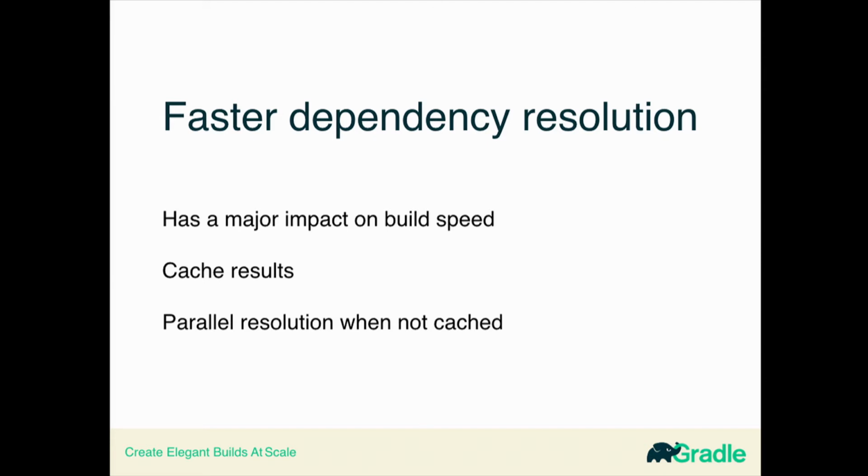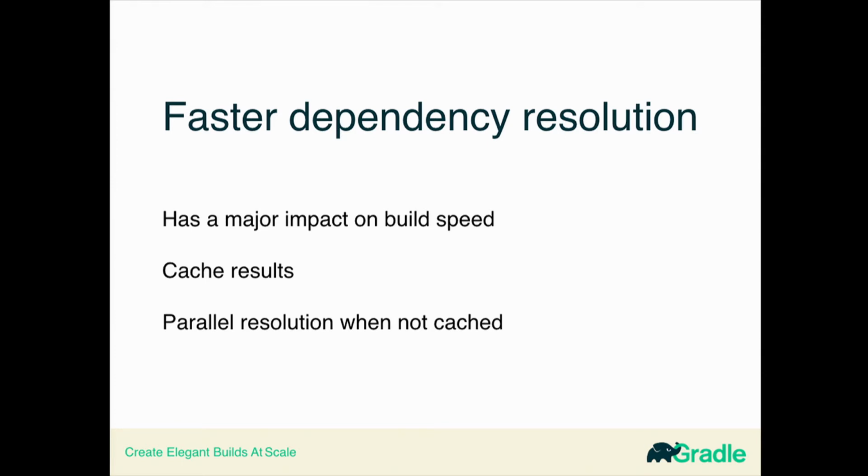So dependency resolution has a huge impact on build speed because it's everywhere. So you think running a build script, we need to calculate the class path for that build script, which means a dependency resolve. You apply a plugin, we need to find the implementation and its runtime dependencies, or its runtime class path. So that's a dependency resolve. So it's happening at configuration time. It's not just an execution time thing.